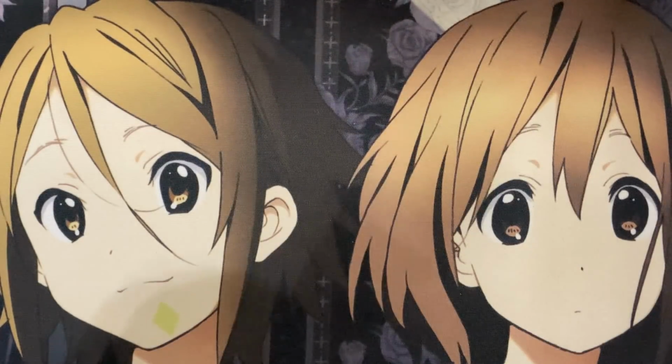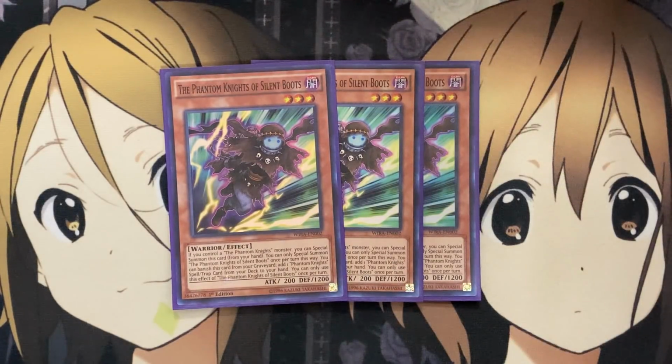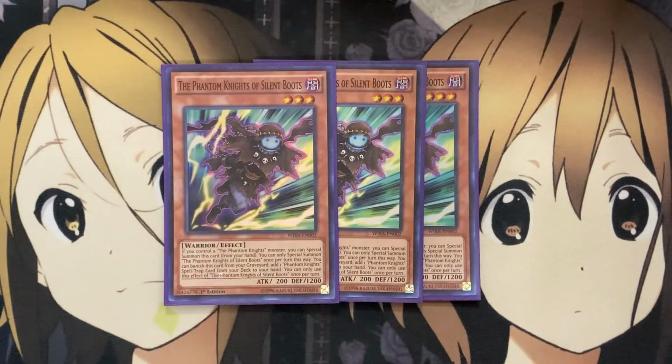With the other 3 we are running in the deck, we are running 3 the Phantom Knights of Silent Boots. If you control a Phantom Knights monster, you can special summon this card from your hand, and you can only special summon Silent Boots this way once per turn. And also, you can banish this card from your graveyard to add 1 Phantom Knight spell or trap from your deck to your hand. So great search power once again. While Ancient Cloak covers the monster search, you can rely on Silent Boots to search out these spell and traps.